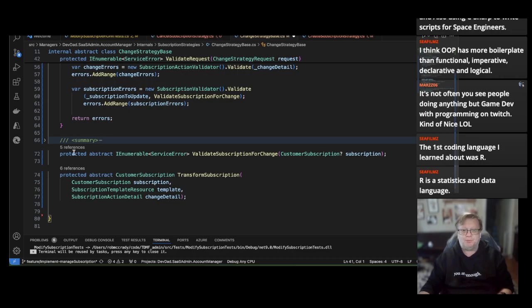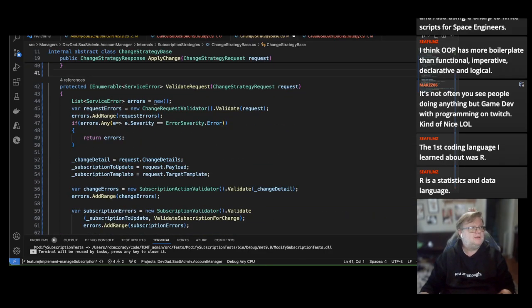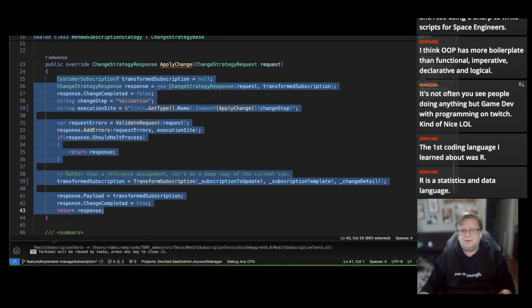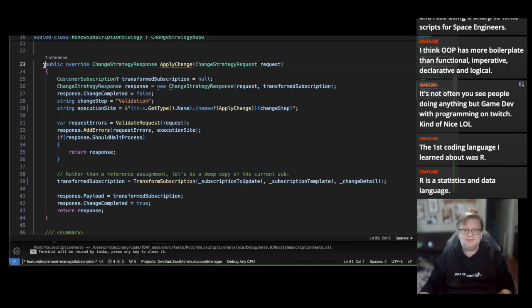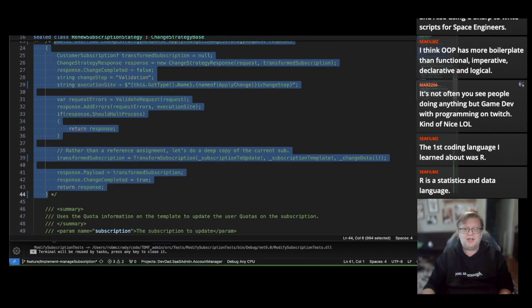And those are my two protected abstract methods. So apply change, we don't even need this anymore. Let's comment that out.